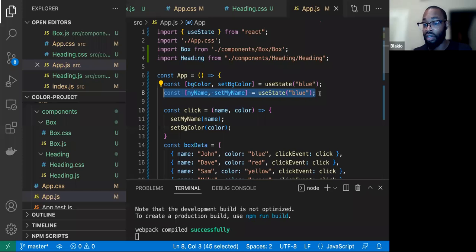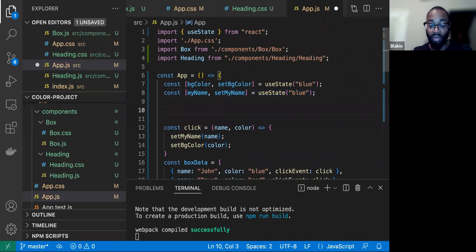We've actually seen this before, but we haven't seen this exact combination before. Remember we were doing object destructuring? This is array destructuring. Essentially, this function returns an array, and then we pass in the values whenever we go to destructure it. And I'll show y'all an example of that really quick.